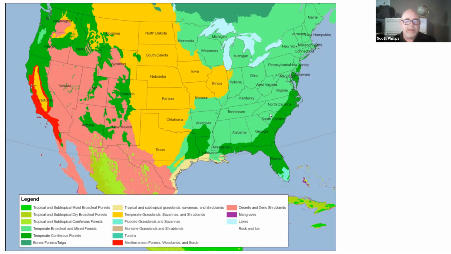Here in the eastern part of the US, it's a lot wetter. It would be forested naturally. Here in the West, it would be a lot drier. So this kind of pink color, there's a lot of mountains in between, so you have some forests. And then you have a big grassland with the Great Plains here.